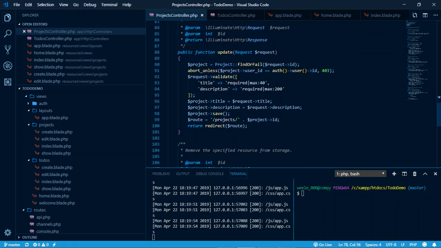Update, this is pretty similar, except before we validate the request, we're just going to see if the project exists. A word on this: Laravel supports, if you're doing a post request, you can pass values and parameters in the post request body, like from a form, and then you can also pass URL parameters.